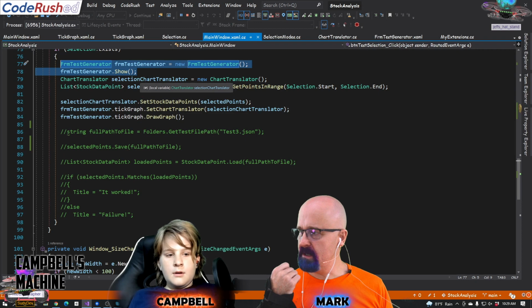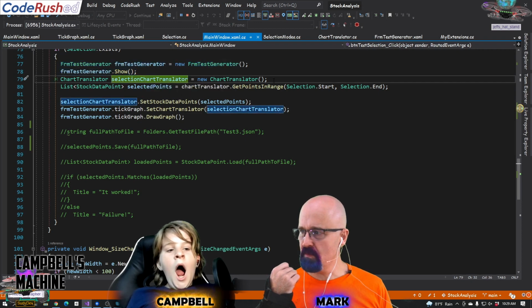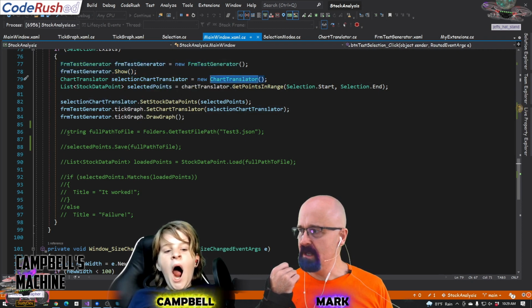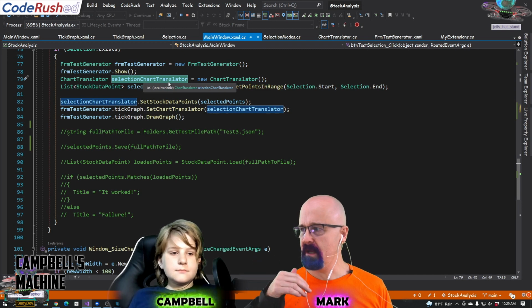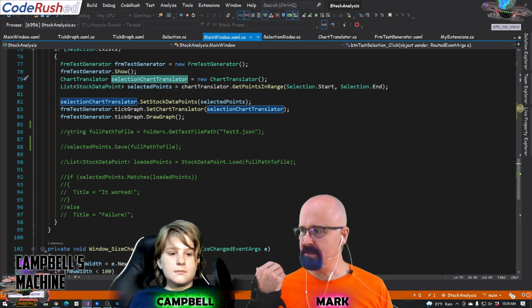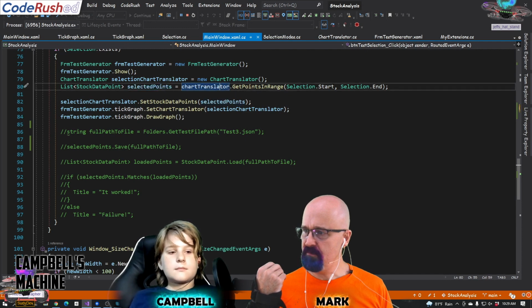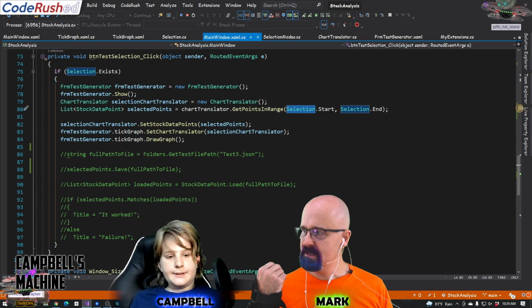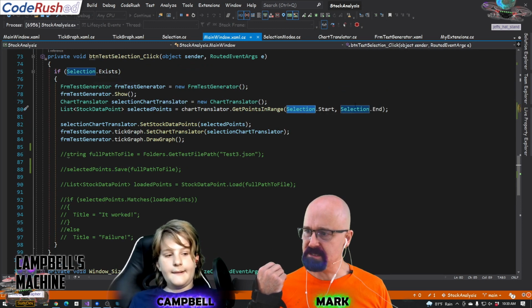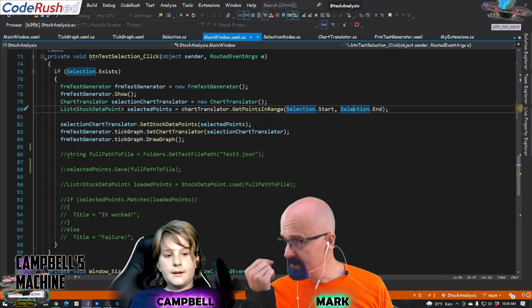We create a new chart translator, and we call it selection chart translator. We could have called it selection too if we wanted to. We go find the selected points, get points in range. Look what we're passing in: selection start, selection end. This is that same static class, so it's got a start and end.